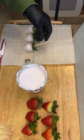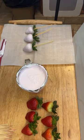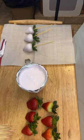Now, sometimes if I can see like that strawberry skin, y'all know what that look like, I just dip some more, dip it again. Because I don't like strawberries that has that strawberry skin look. I do a fully covered strawberry. So, like, if that dries, I'ma just re-dip it again.